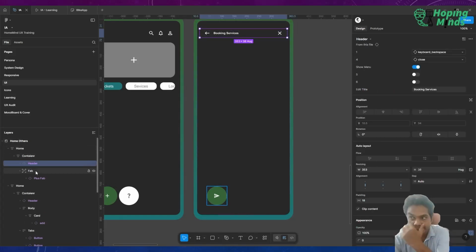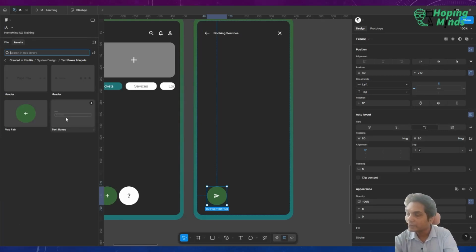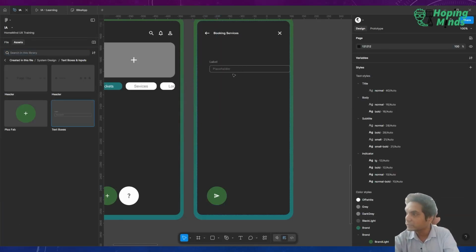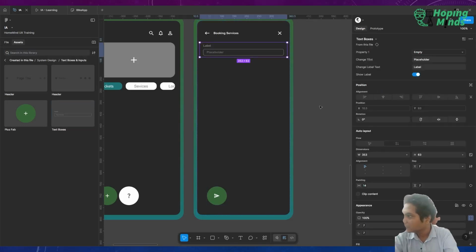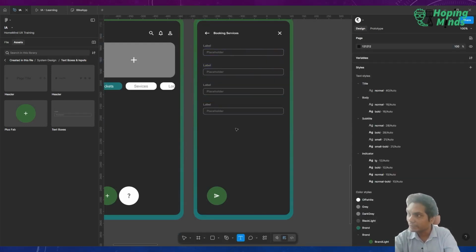Now in the body, we will bring in these text fields, 1, 2, 3, 4, and we'll have one more title as well.